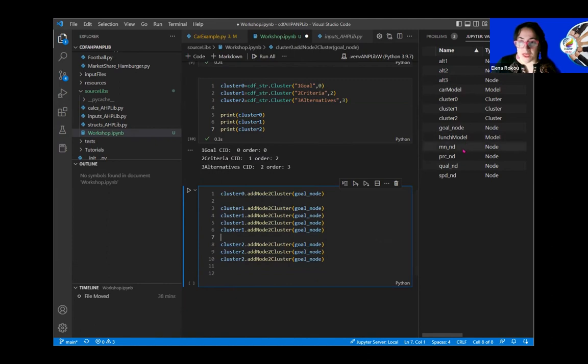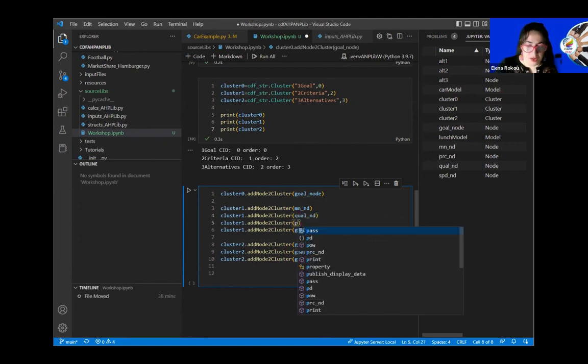Here, I can copy and paste, but I'm also able to see them next to me. So it's pretty easy to say that I want the menu node in, the quality node to it. Notice that it doesn't matter the order that I'm putting them in, because I will be taking everything based on the display order that I set up. Menu, quality, price, and speed.